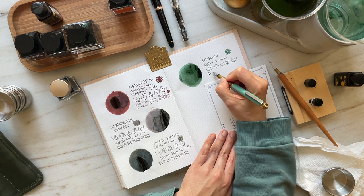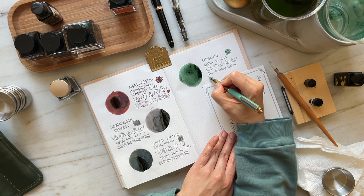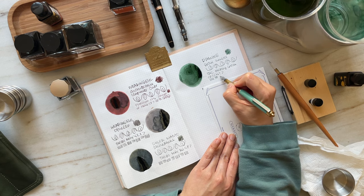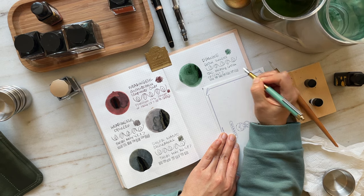I've been really into the sort of verdigris, the deeper sage green colors these days, like the gray green colors. I think I was inspired after getting my Pilot Custom 743 pen in verdigris. I did a little bit of a Wikipedia and a Google deep dive into the color.